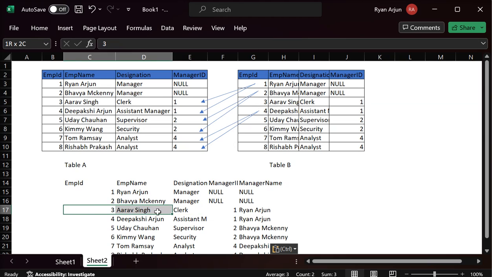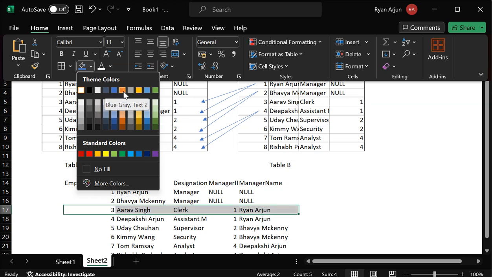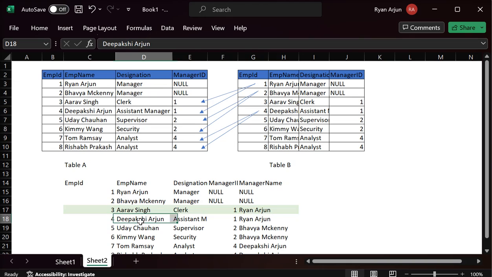So you can see here like this. Okay, the same for Pakshi Arjun where manager ID is 1. So manager ID 1 represents Ryan Arjun.